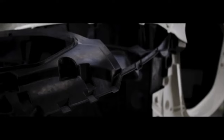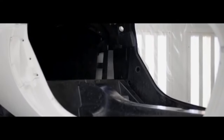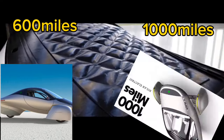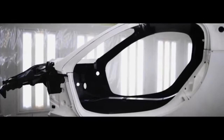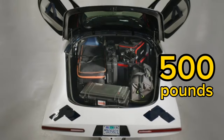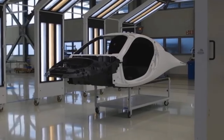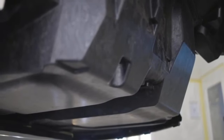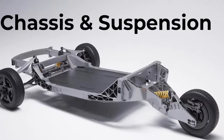First, Aptera has to re-engineer the existing vehicle so that it can accommodate the larger and heavier batteries required for the 600-mile and 1,000-mile versions. The current version appears to be incapable of transporting these batteries. In particular, the suspension will need to be significantly strengthened if the vehicles produced are to still be capable of carrying a weight of 500 pounds, including both occupants and freight. The most efficient approach will likely be to expand the existing design in the vertical direction, making it possible to construct taller shock absorbers and larger suspension components all around.